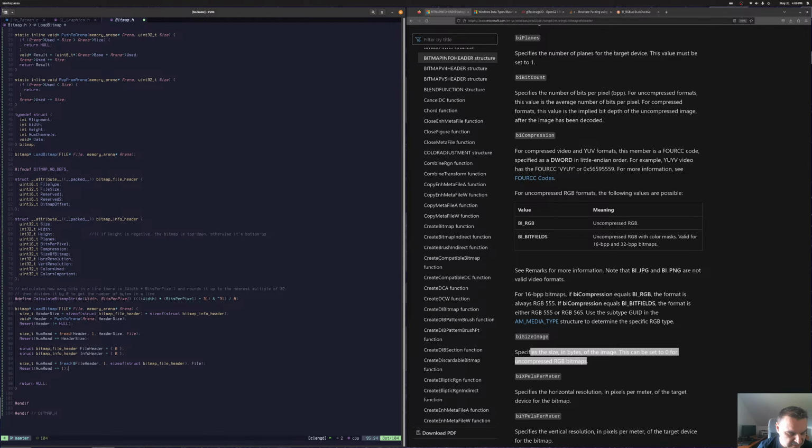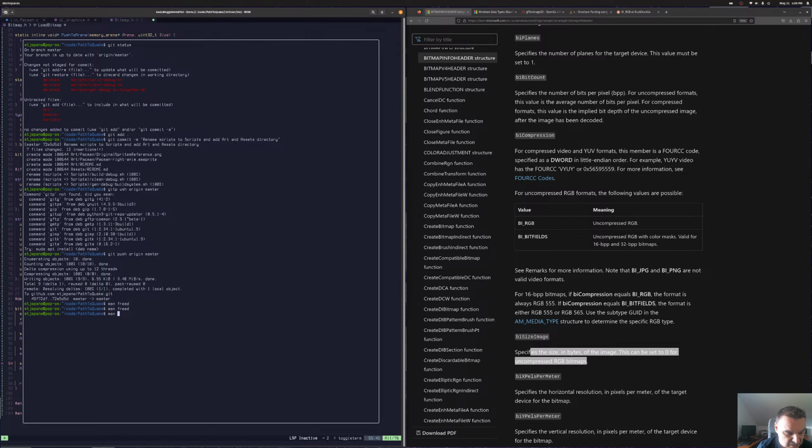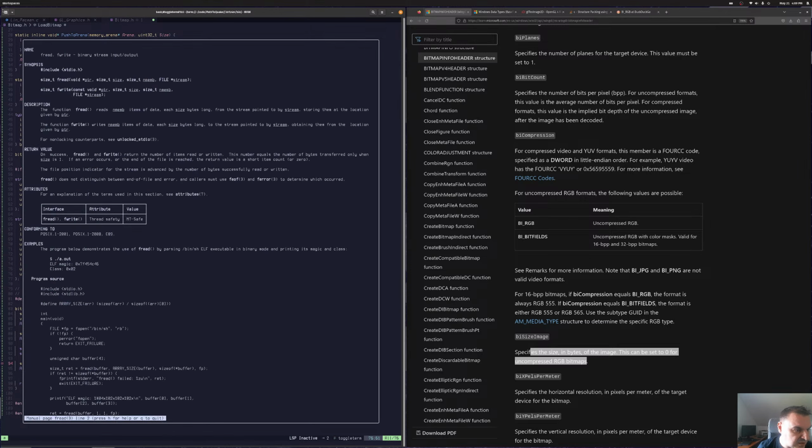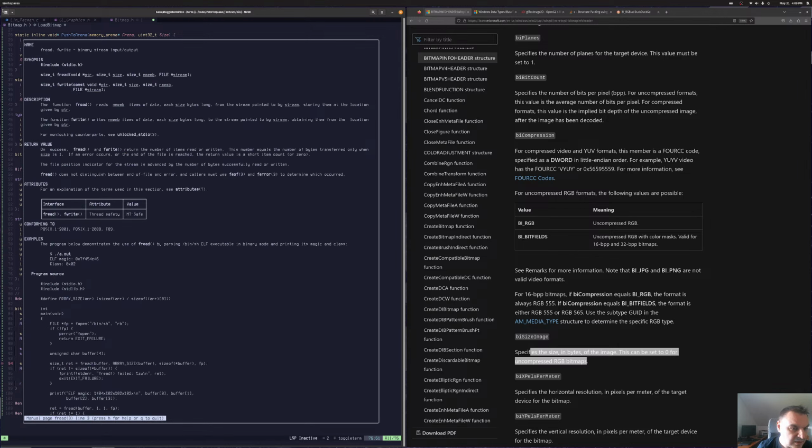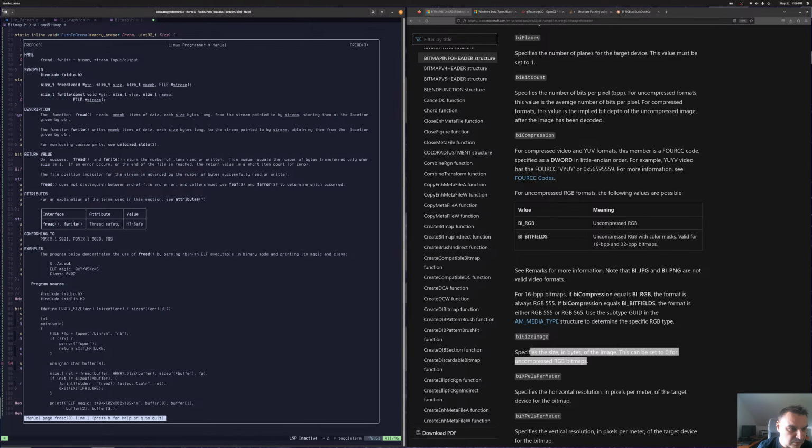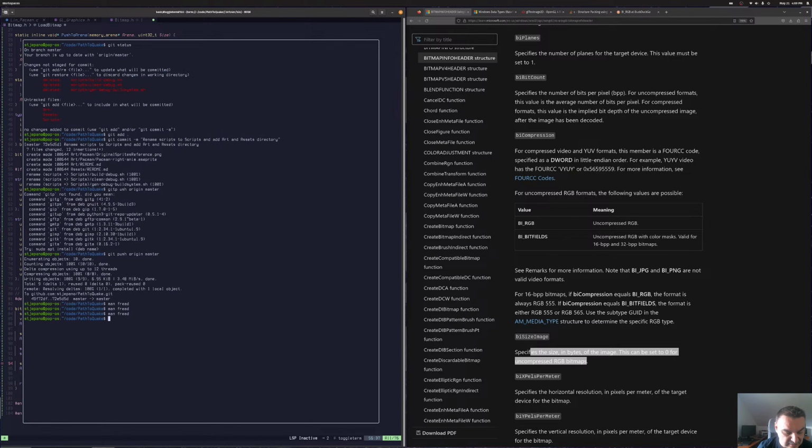Because again I see something strange. So fread, they say it returns on success the number of items read or written. Size is 1, and in our case size is not 1.